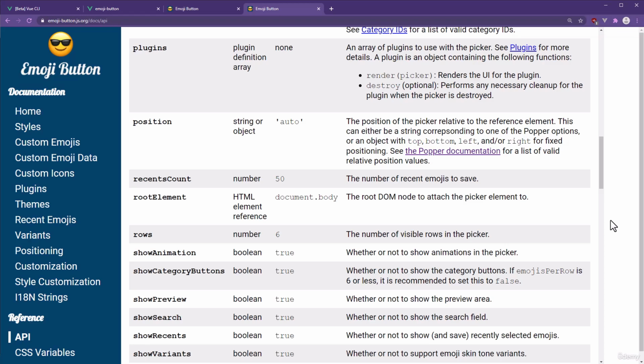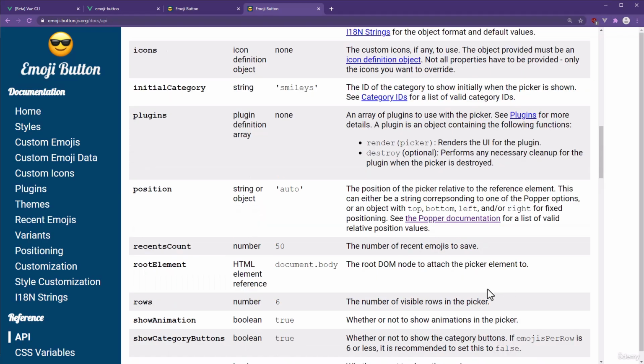We're going to support every option in the plugin. Currently, we want to change the position, but in the future, we may want to configure other options. It would be best if we can allow for any of the options to be modified. We'll be using props to modify the options. We're not limited to the v-model directive. We can update the controlled component to accept an object of options which we'll pass onto the new instance of the emoji picker.